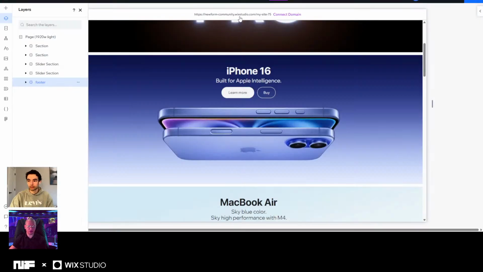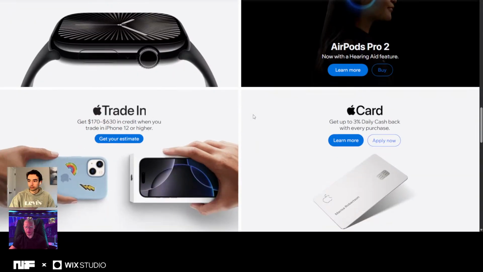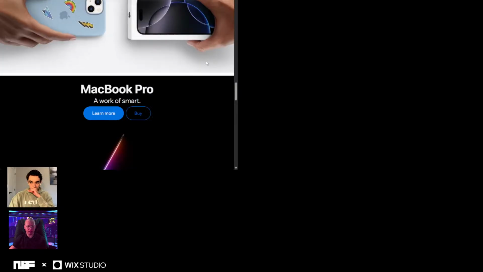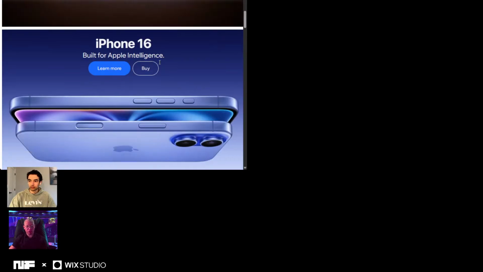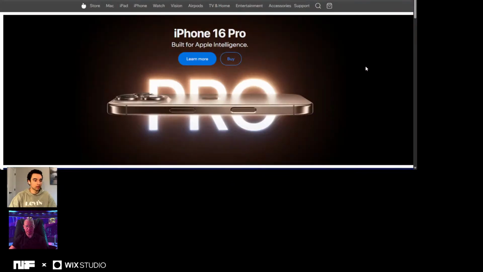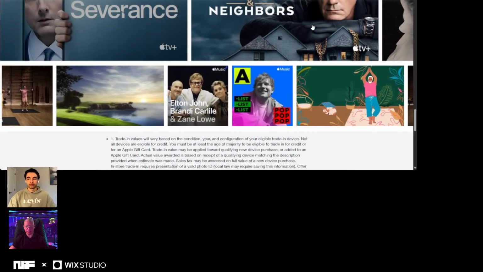Hopefully this is, let me see which one this is. I believe this is the final one, yes it is. Okay, so let me just go through what we have here. Also, the last thing that we were messing around with is the menu. That's literally the last thing that we're troubleshooting. But if we go from desktop, this is what we have here. It's pretty clean.